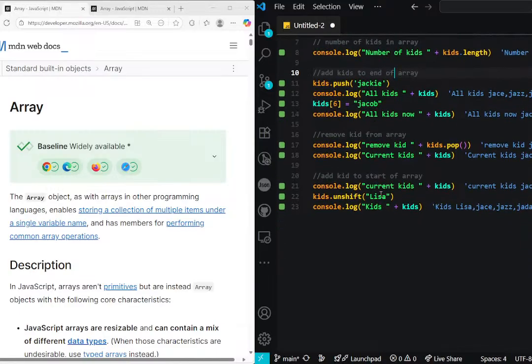Notice in this example, we add a kid to the start of the array. So we'll start with the initial kids that's in the array. And we have Jace, Jazz, Jada, Jack, and Jackie. And if we use the unshift method, which adds an item to the beginning of the array, the kids are now Lisa, Jace, Jazz, Jada, Jack, and Jackie. It's a quick and easy way to add a child to the beginning of the array.